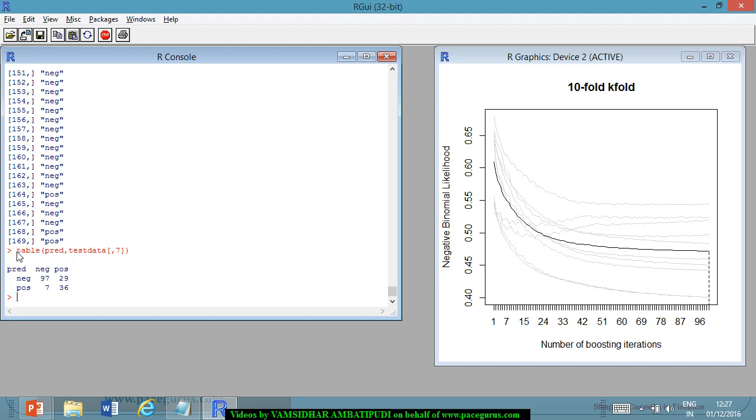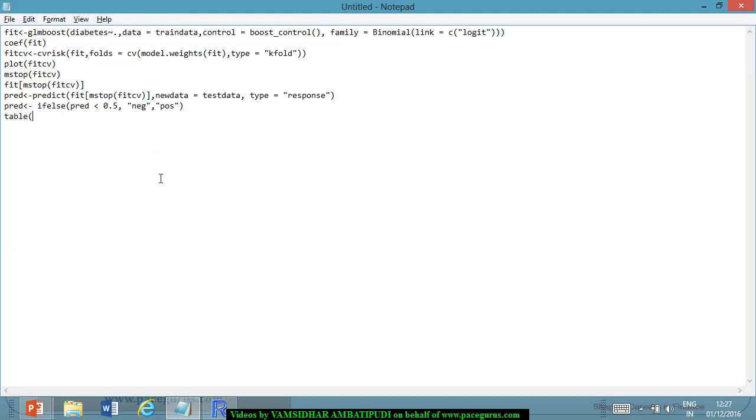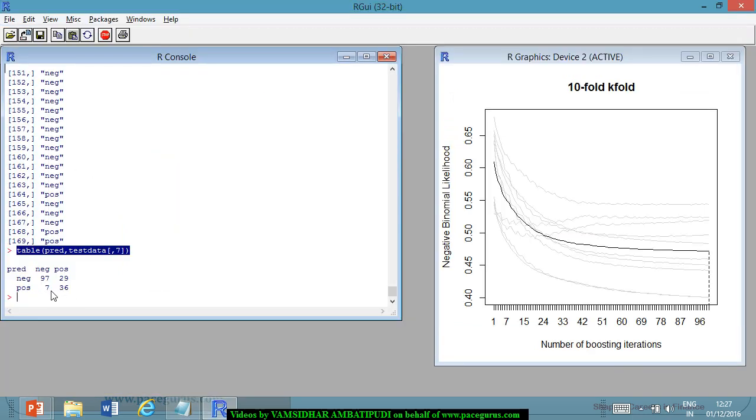So this is the confusion matrix that is coming out for me using this model, and this confusion matrix has resulted in an error of 36. 36 values are wrongly classified out of a total of 169. 133 values are correctly classified and 36 values are wrongly classified, indicating only a 21.3% error rate.